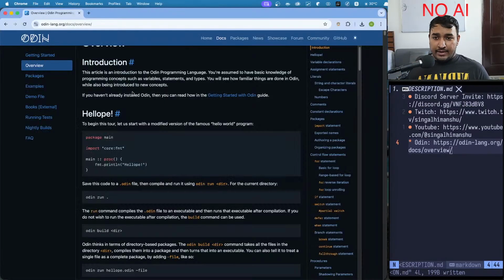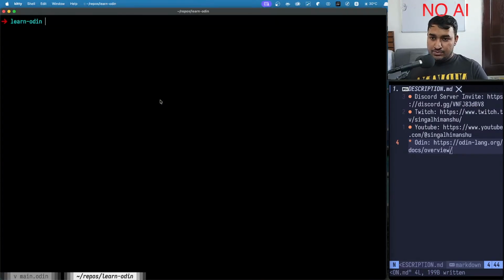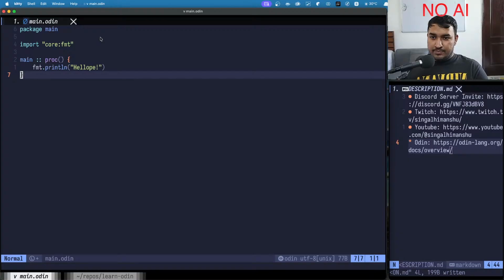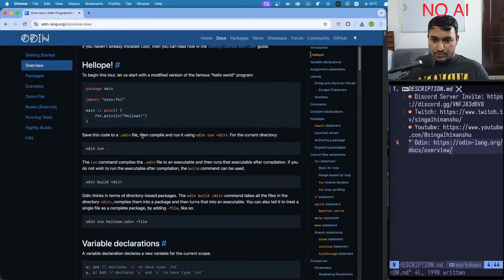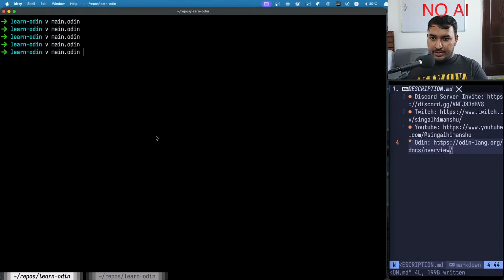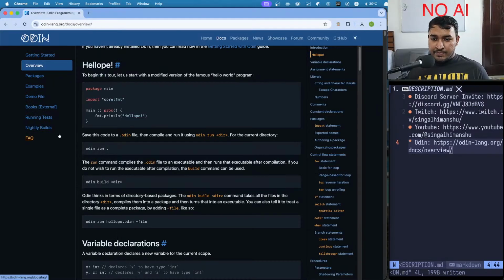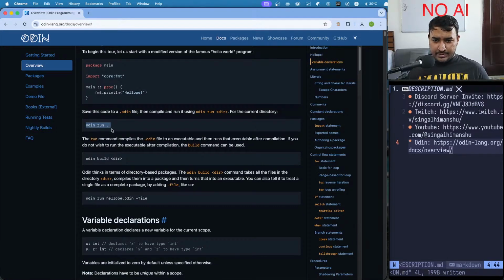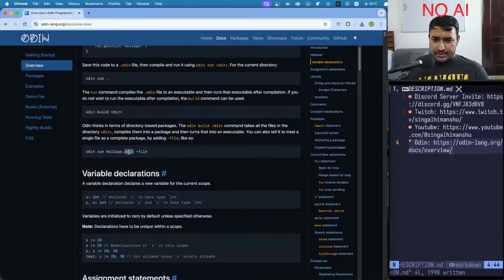I copied this hello world program, and just to make sure everything is right, we do odin run . and it prints hello. So this is a simple hello world program in Odin. You save a file called main.odin using your favorite text editor. I'm using NeoVim over here, and then you do an odin run to run that particular program. So you can run individual files as well, I see.